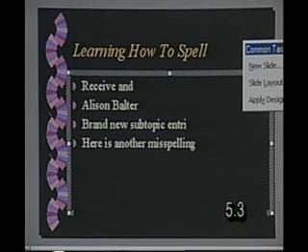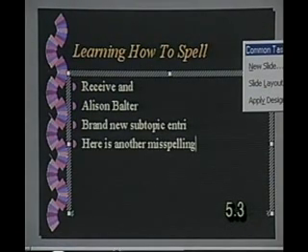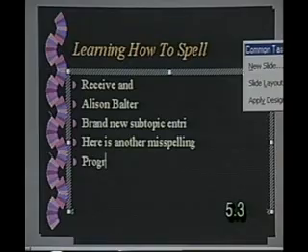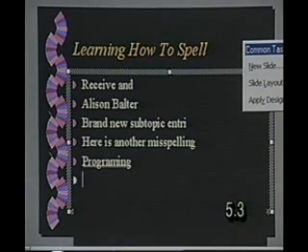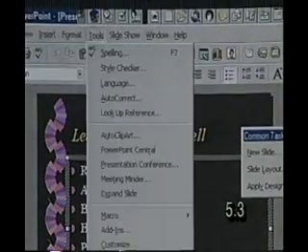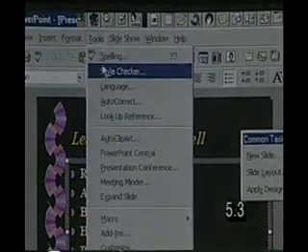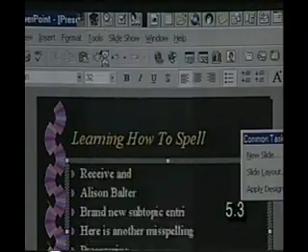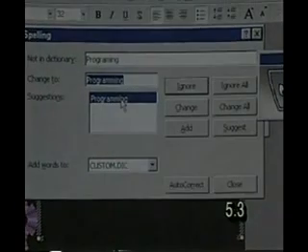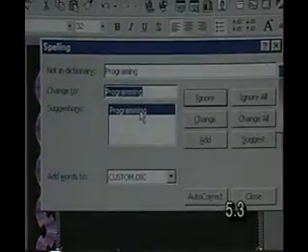I'm not going to worry about this presentation. Instead, I'm going to use it as a sort of work area right now. Let's say, for example, that I regularly misspell the word programming. So I'm going to spell it with one M, and you can see that I get a squiggly line indicating that this is misspelled. I'm going to go to the Tools menu and select Spell Checker and select Spelling. The word programming was located, and notice we have a suggestion. That is the correct entry.